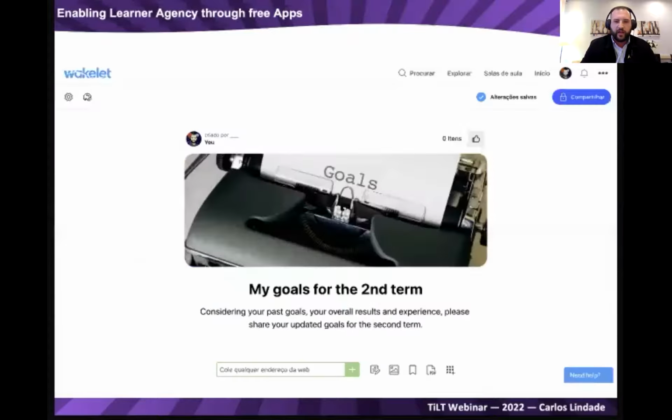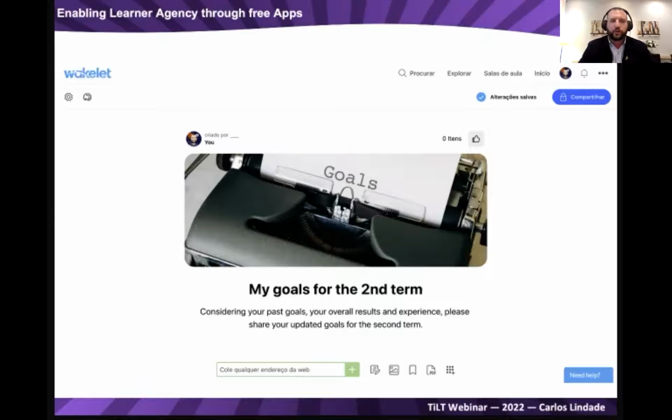Like, for instance, I have students that have revisited their goals and have submitted their goals for the second term. Some of them needed to rethink their strategies. What I did in the first term to reach my goals was not sufficient. So they redid the strategies and uploaded them in our class Wakelet. And when we reach the end of the second term, we're obviously going to revisit them. And before we do our self-assessment, we're going to think about whether this was effective or if we need to bring further changes for the third term.